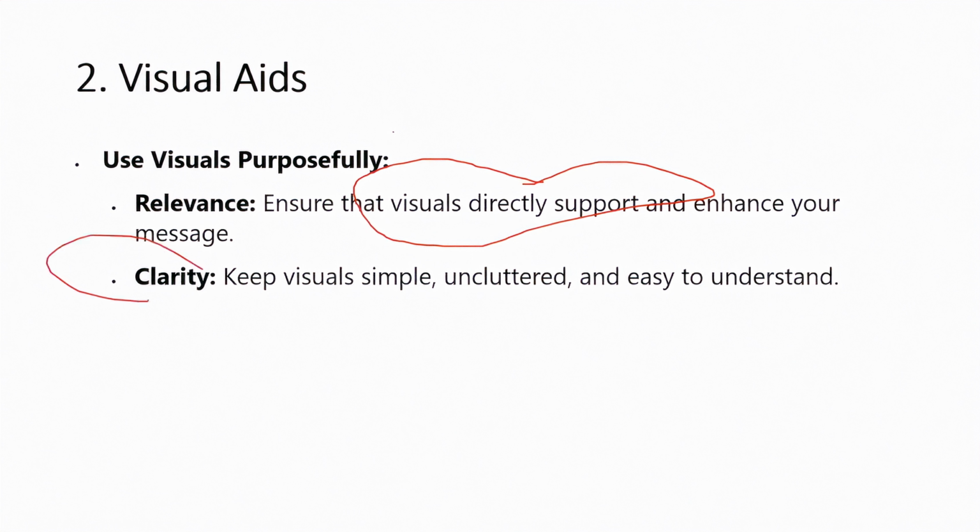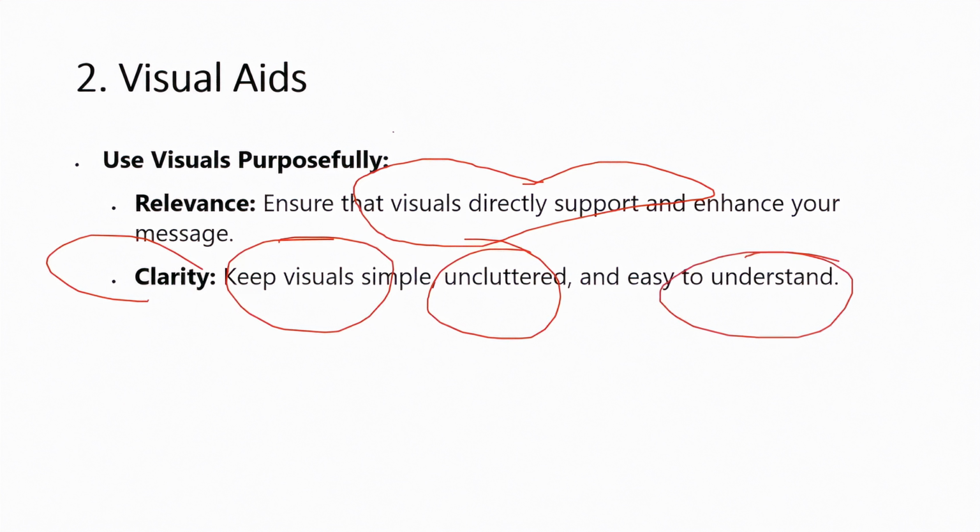Clarity. Keep the visual simple, uncluttered, and easy to understand. So if you are showing some visual presentations, there is a graph, there is a chart, there are pictures, they should be clearly and separately shown to the audience so that they perceive and understand what you want to convey.